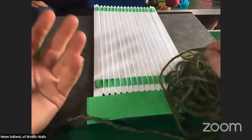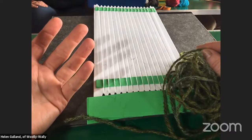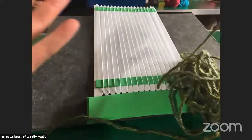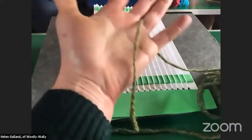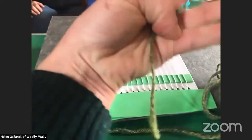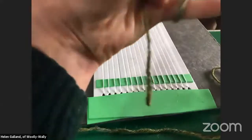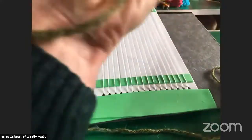So to make a butterfly, oh, I'm going to have to show you in a moment. It's okay, I keep counting, guys. So to make a butterfly, you start with one end and you pass it between your middle fingers and keep it tight. And the rest of the wool, you're going to pass in a figure of eight around your first two and second two fingers over the top of the starting point.